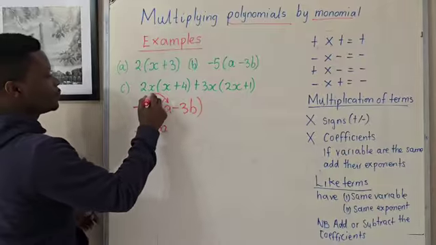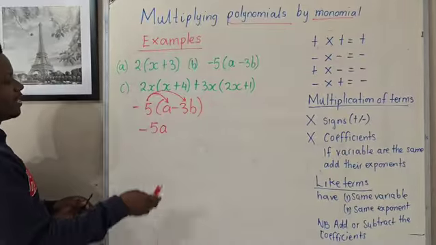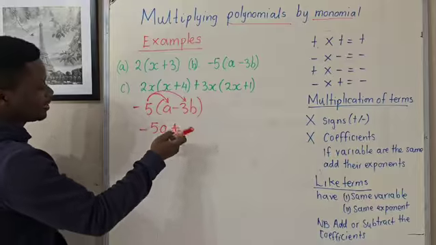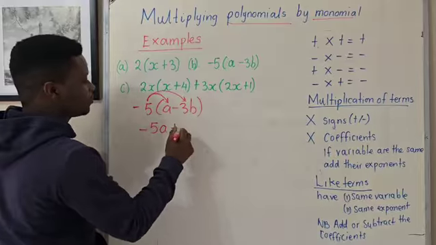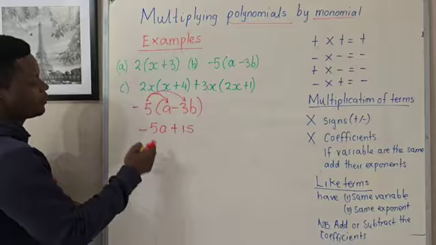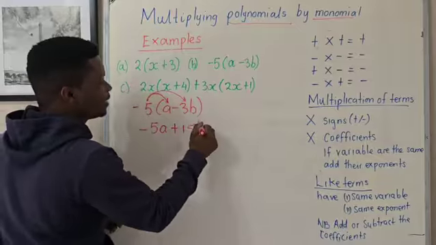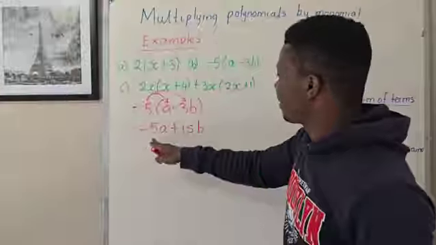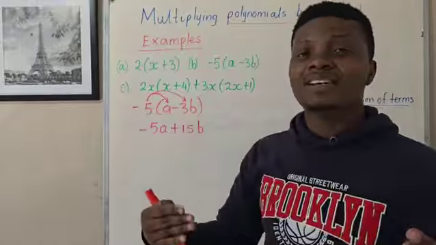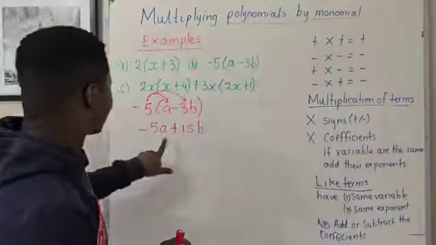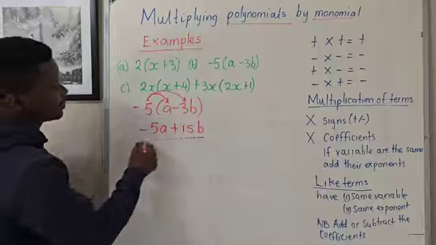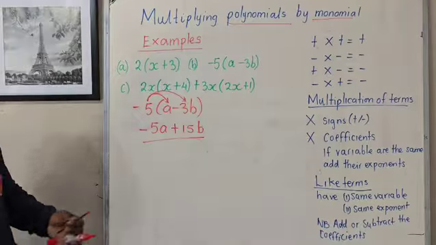Now the 5 has to do the second job right here. A negative times a negative is a positive. Multiply the coefficients, 5 times 3 is 15. Make sure of the variables, there's only b. And from here we see that these are now separated by a plus and a minus, so we should collect like terms. Like terms should have the same letters and same exponent, of which these are not like terms. So this is our final answer.